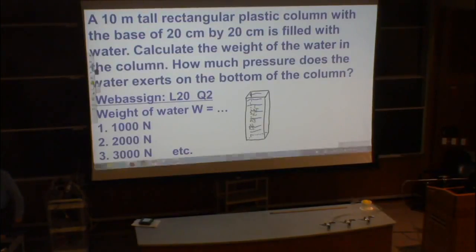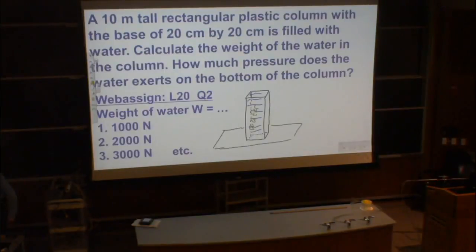It might be standing on a floor. So, of course, it pushes on the floor. That's what we call weight. A floor pushes back. That's what we call normal force. They are equal to each other.